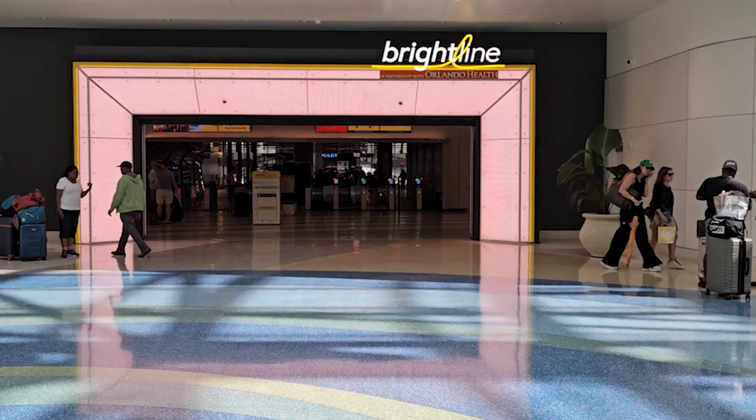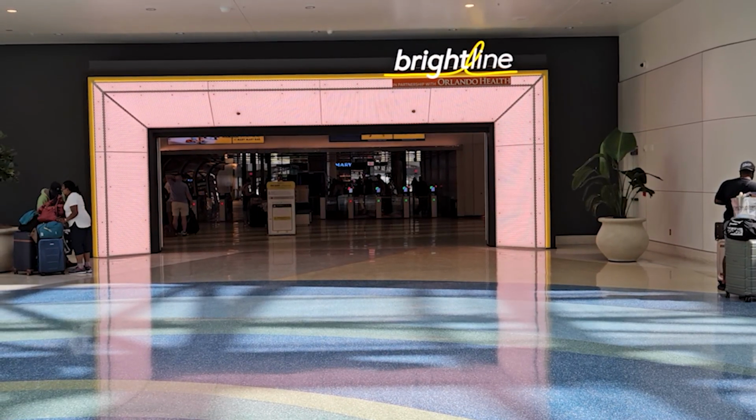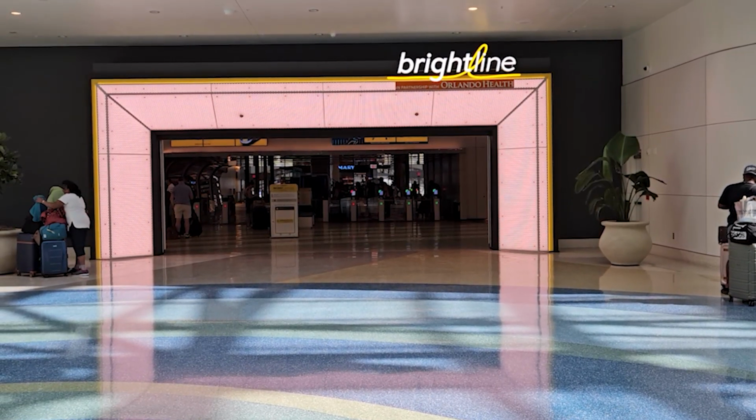We're going to travel from Orlando to Miami and see what this train service is all about. I love trains. I would love to travel more by trains, and today I get to do it. So I'm so excited. Let's go through security and scan our tickets in and see what this is all about. Taking the Brightline train system is very easy. It isn't like having to travel on an airplane or go through TSA.